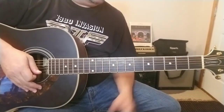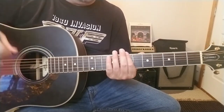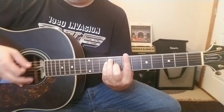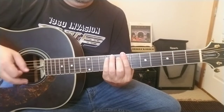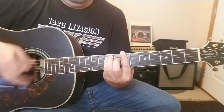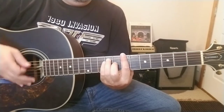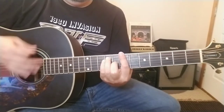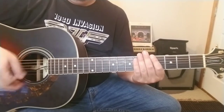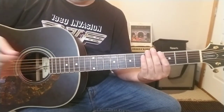We just played this two weeks ago — first time I ever played it live — and we played it a little differently; I was doing something along those lines. Don't be afraid to use the muting technique — muting the strings and using just the pick and muted strings as a percussive instrument as well, doing that in between the chords.